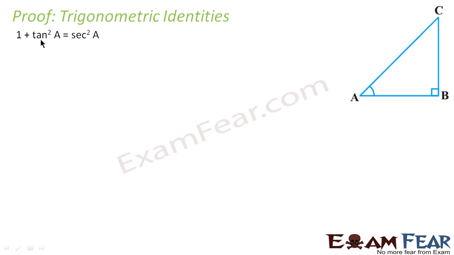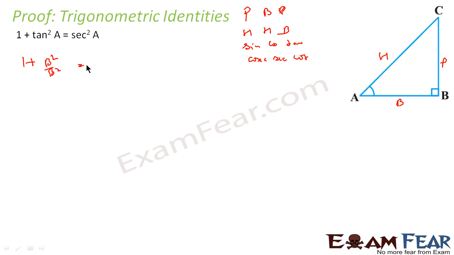Now let's prove 1 plus tan square A is equal to sec square A. Again, Pandit Badri Prasad, Hare Hare Bol: sin, cos, tan, cosec, sec and cot. This is the frame of reference. This is H. Since A is the angle we are talking about, this becomes B and this becomes P. So I'll get 1 plus tan square A, and tan A is P by B, so P square by B square.